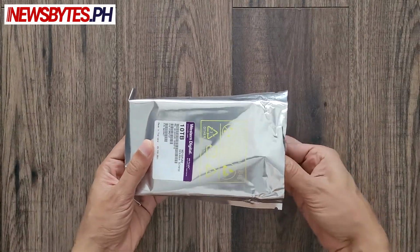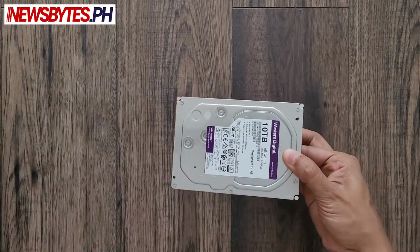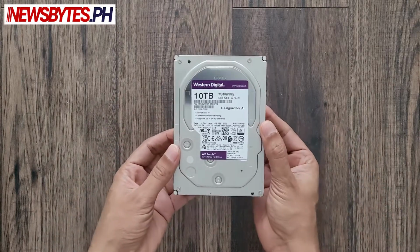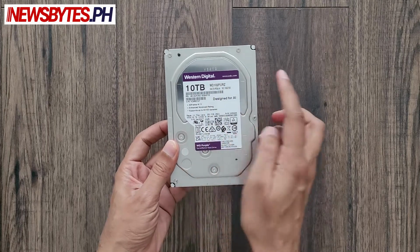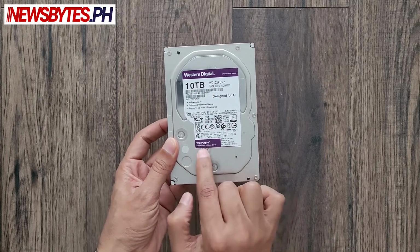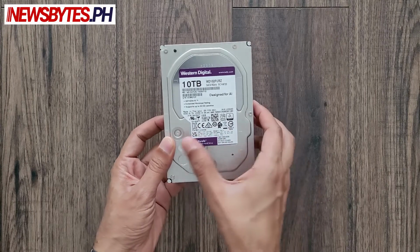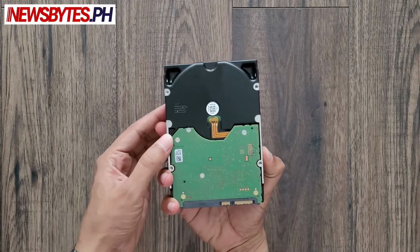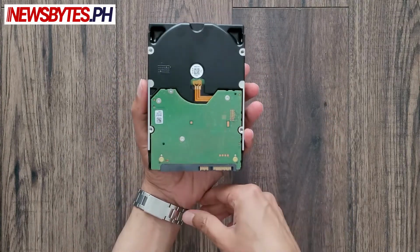Now, I have cut the packaging just to make the process of opening this drive a little simpler. There you have it. This is a 10 terabyte drive manufactured by Western Digital. It's part of their Purple lineup. It says Western Digital Purple, and it also has the purple color branding on the sticker, right? Drive looks pretty straightforward, pretty standard stuff. Nothing special in terms of how the drive looks, yeah.